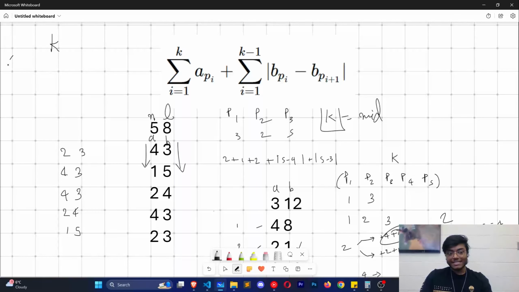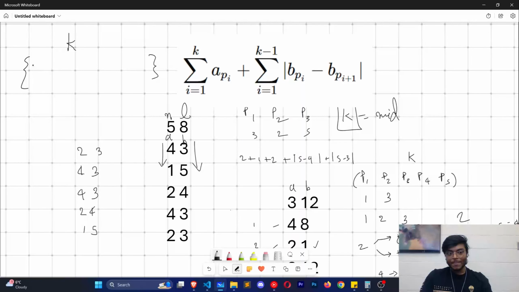We are given a set of size K where there are K number of elements, P1, P2, P3, and so on. And we are given a value L, right?